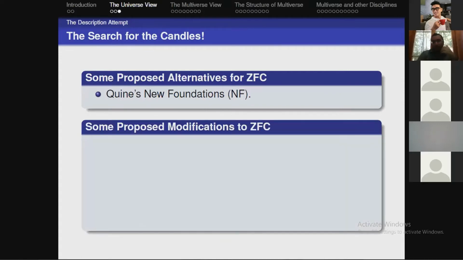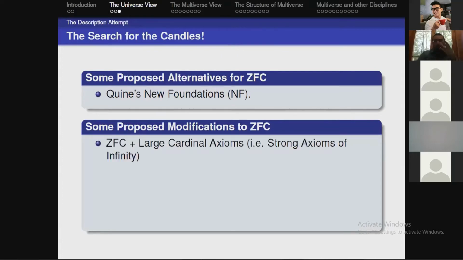In the other approach, which is the modification or completion approach, where you try to improve ZFC, there are quite a few approaches being followed by contemporary set theorists all around the world. The first approach is ZFC plus large cardinal axioms. This is actually Gödel's project, that you add some large cardinal axioms, some strong axioms of infinity, stronger beings in the universe, in the hope that it resolves your incompleteness to some degree and settles questions in math, such as the continuum hypothesis, for example.